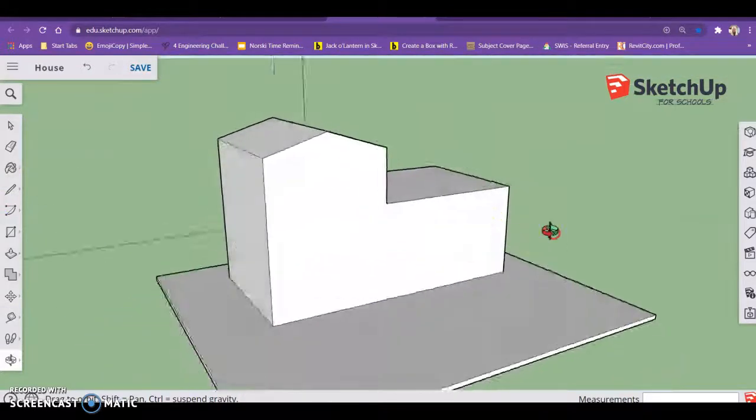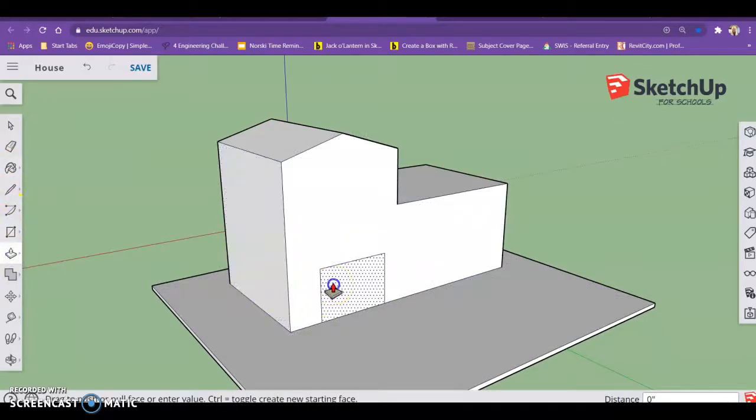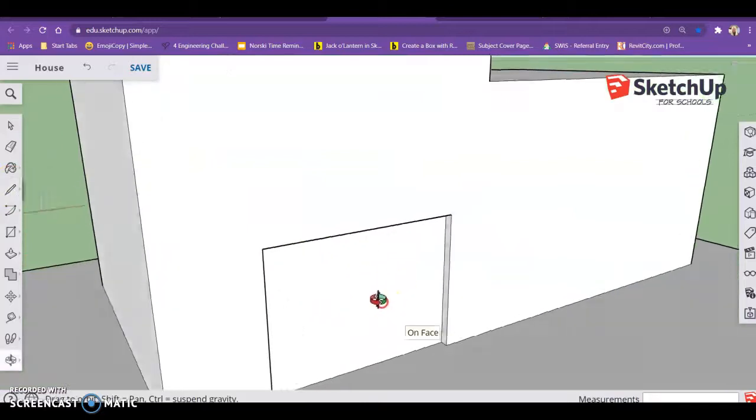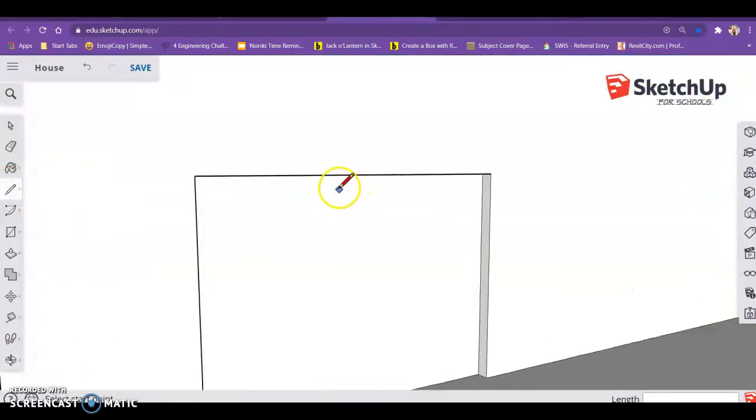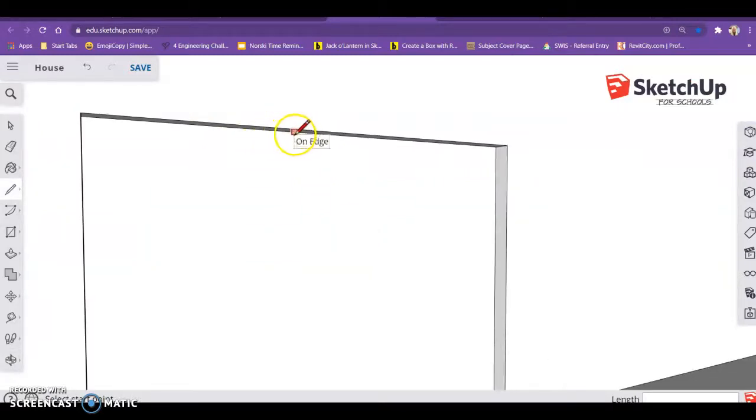To make windows and doors, everything needs to be 3D. So if this is going to be my back patio door here, I'm going to make my door with the rectangle tool, and I have to either pull it in or push it in to make it. And if I want to divide it to show the glass door, this is much easier to do if you have a computer mouse, so I would highly suggest having a computer mouse to do all this. It does make your life a lot easier.